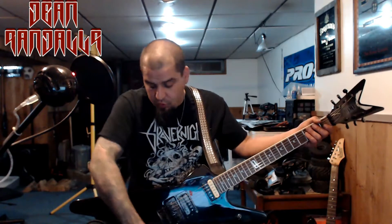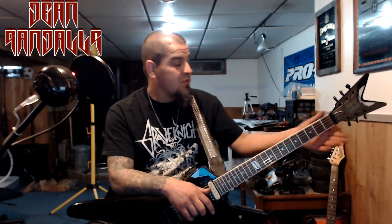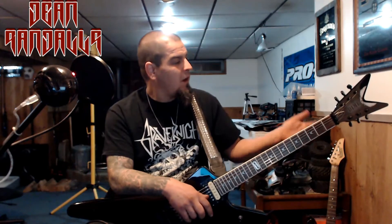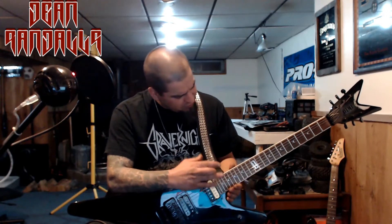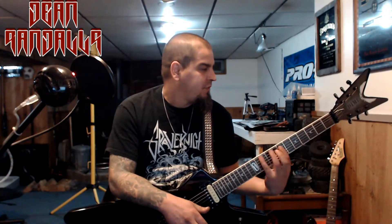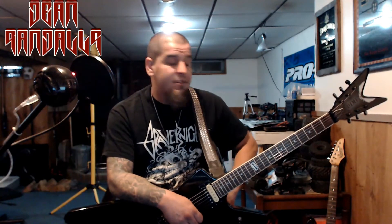Other than that, it's a great feeling guitar. It's smooth — it's a neck-through so it's got a nice smooth finish on the back, which is really good for running along and doing your thing. The fretboard feels amazing. It's got kind of a flatter fretboard than a lot of guitars I've played, which I actually like — it's more comfortable for me.